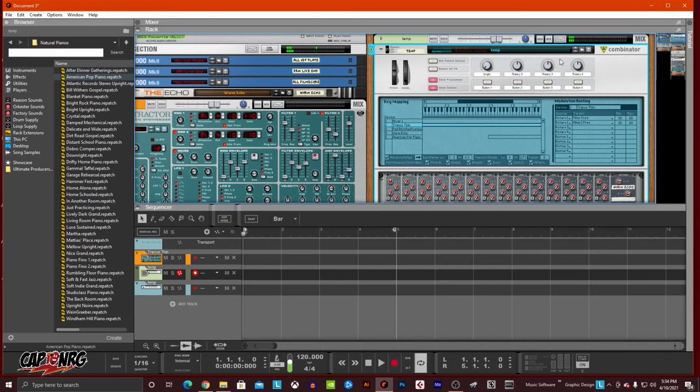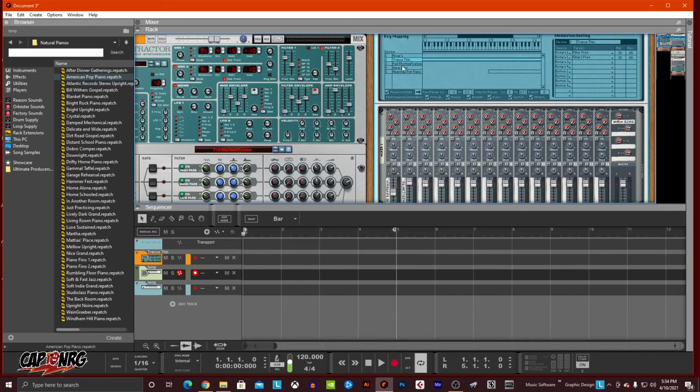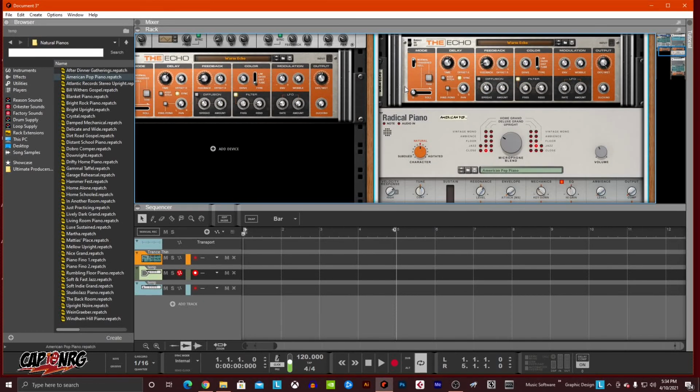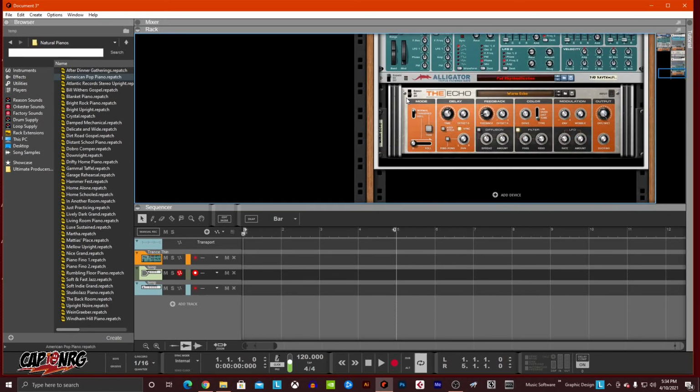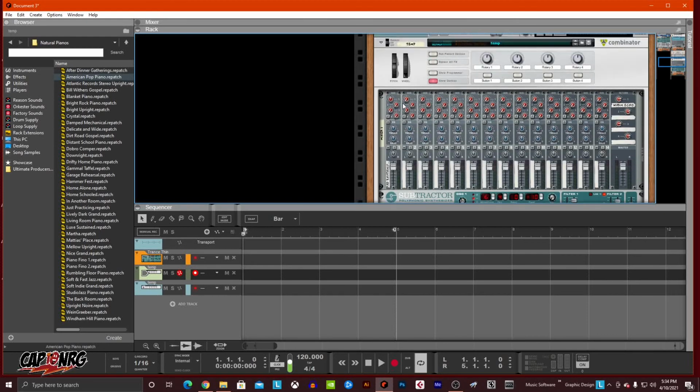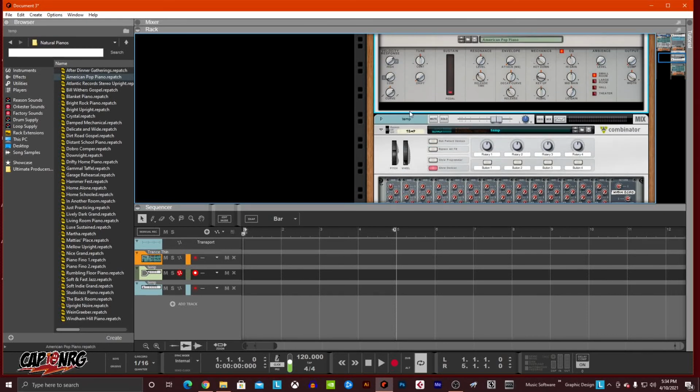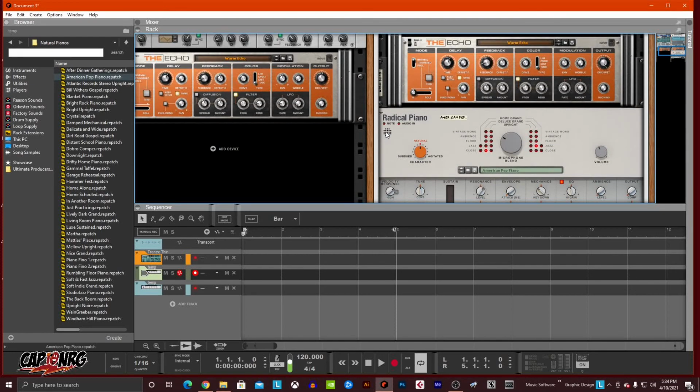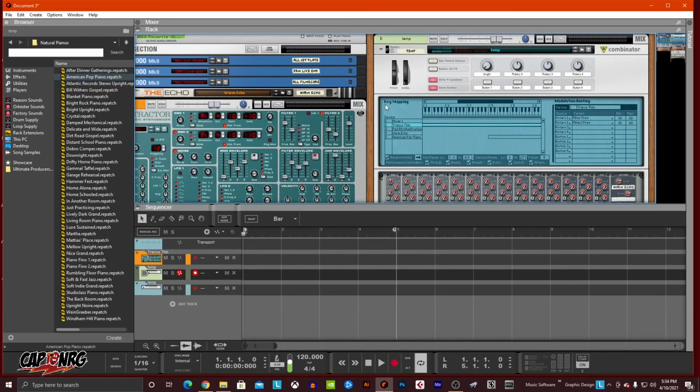Isn't that cool? So you can do all these crazy things right here. You can also attach the buttons right here to control different things. That's just a couple very quick examples of what you can do with a Combinator. In reality, the possibilities are endless. You can even customize these so that they look a little different, which I can get into. If you guys want to know how to do that, leave me a comment below, and I'll be happy to show you how to create your own skins for these.